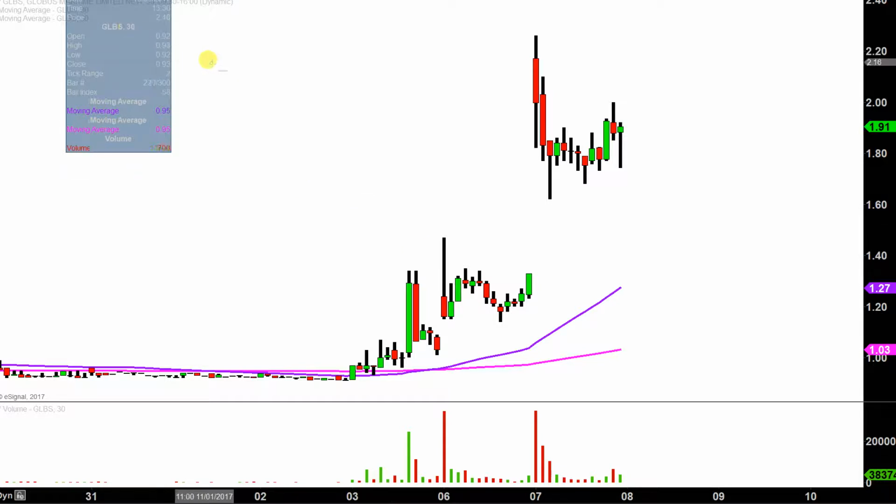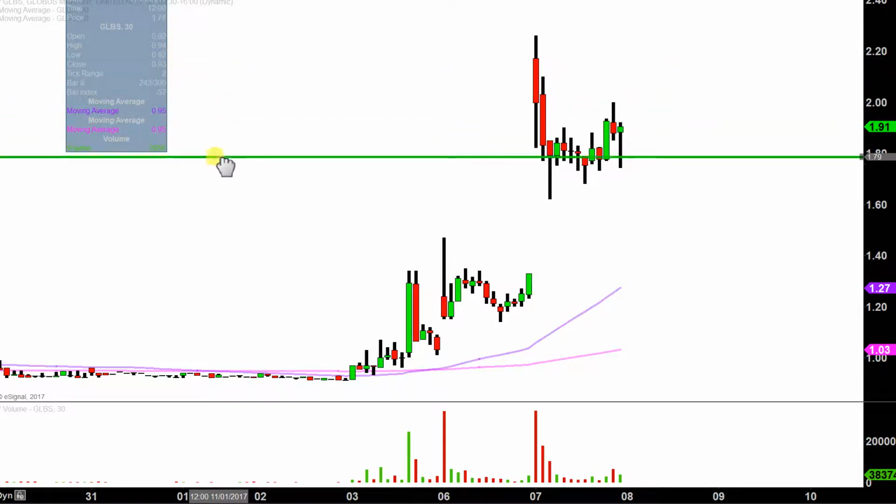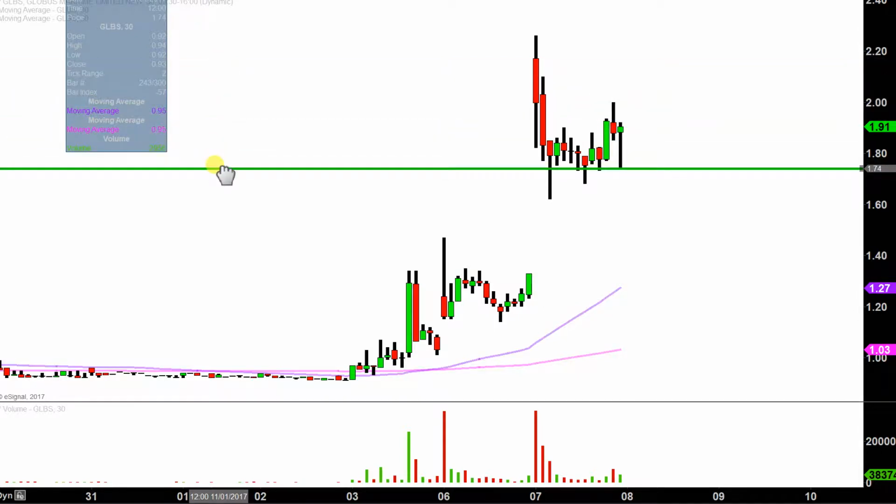So the newest area of support that was established today, and what I would call the ideal level of support, meaning if you say, hey, Clay, what would make this chart look the absolute strongest going forward? That would be if $1.75 can continue to hold like it's been doing. You can see, I'm not going to count the number of times, but numerous times the price kept trying to push down through there.